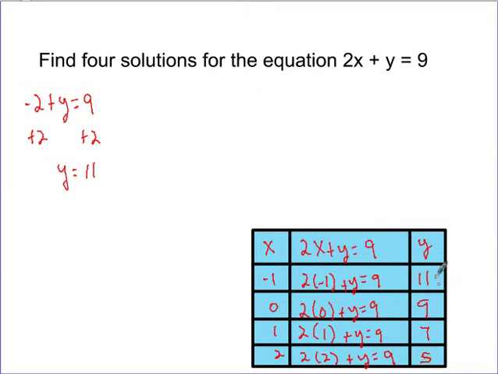You do need to completely fill out the table on every one of the problems that you'll do today on your homework. There really are no shortcuts for this. This is kind of a tedious process, but that's okay. It's not going to hurt you to show your work on these. Once you've done this section of your homework where you need to find the 4 solutions and fill in the function table, you're also going to have a section of your homework where you'll need to graph these equations.